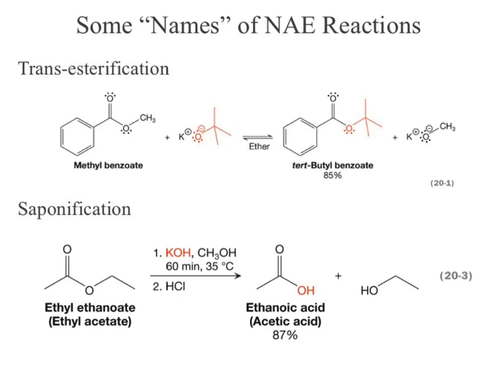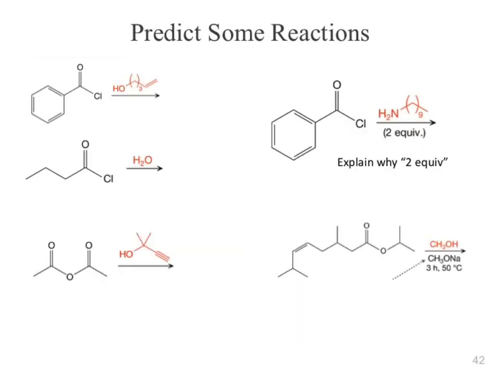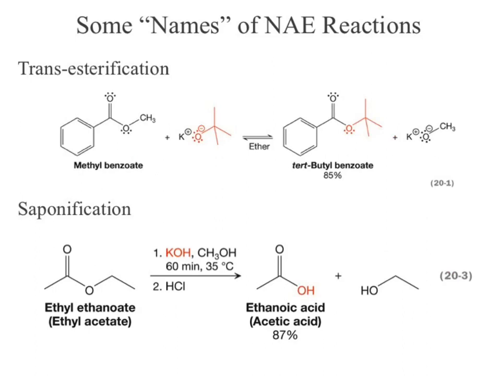That last reaction, we started with an ester and ended with an ester. Okay? So that process means we converted between esters. So we did a transesterification. So that's what this slide is saying. We'll get some names for these nucleophilic addition and elimination reactions. One of them is a transesterification, because you've started with an ester and became a different ester.